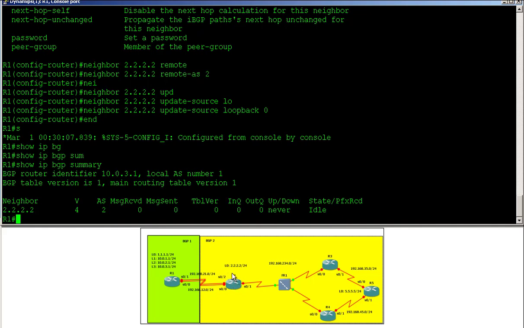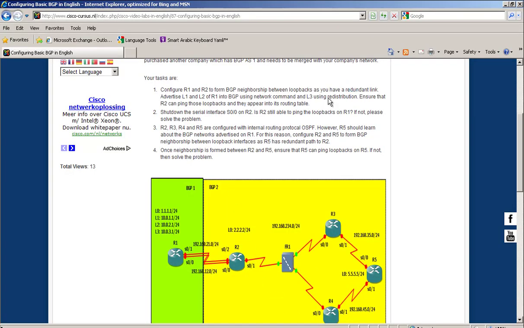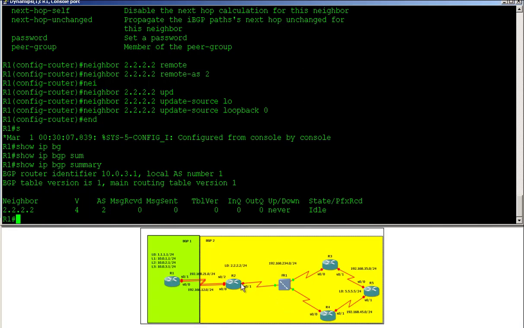But here we are doing neighborship with loopback 1.1.1.1, which is not directly connected to router 2, and for this reason it will not form. But just to show you that, I will do the second step here. They're saying advertise L1 and L2 of router 1 into BGP using the network command, so I will advertise loopback L1 and L2 into BGP to show you that this will not be shown on router 2.